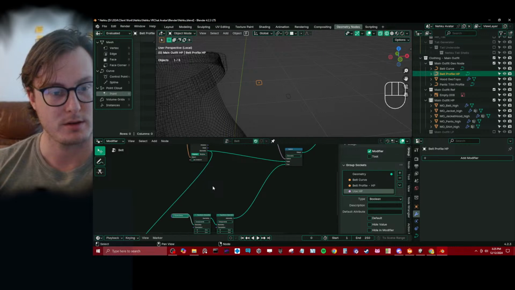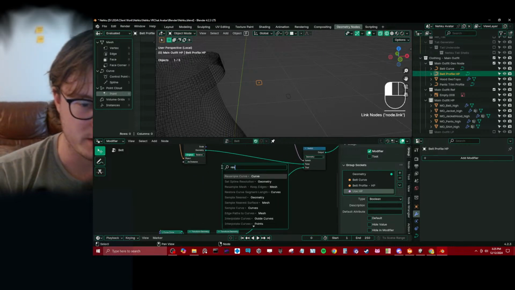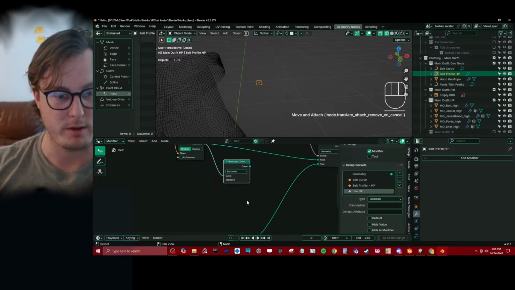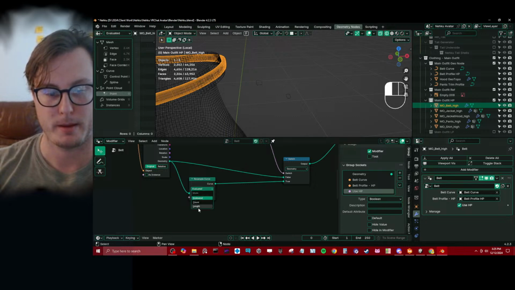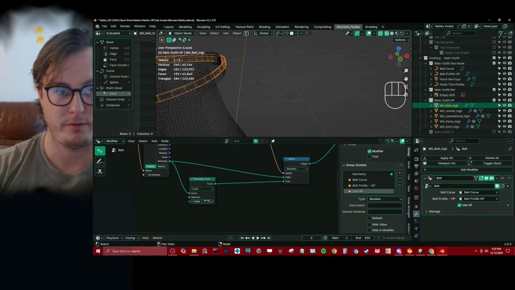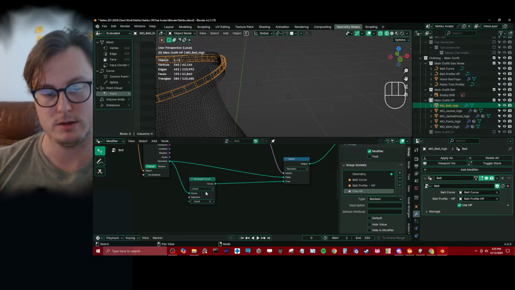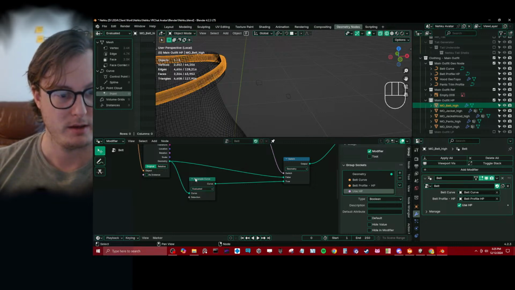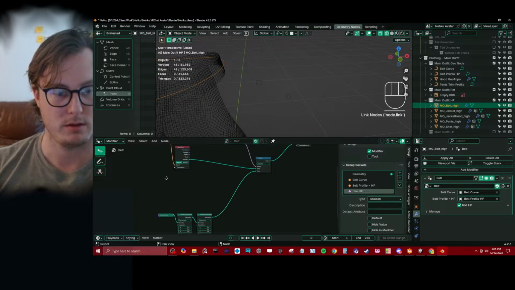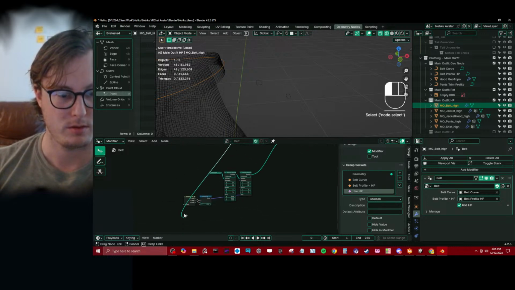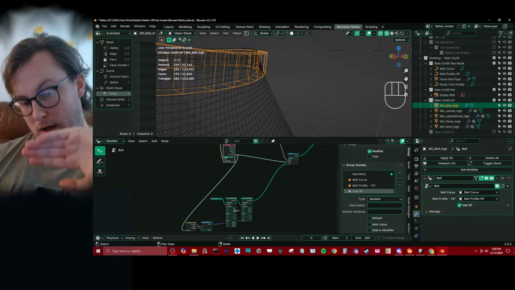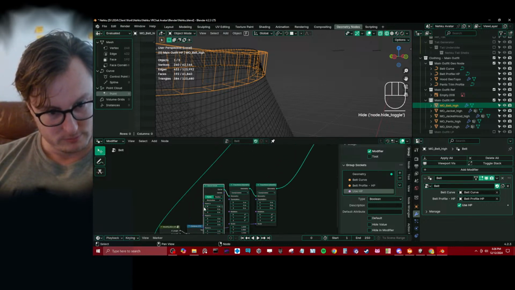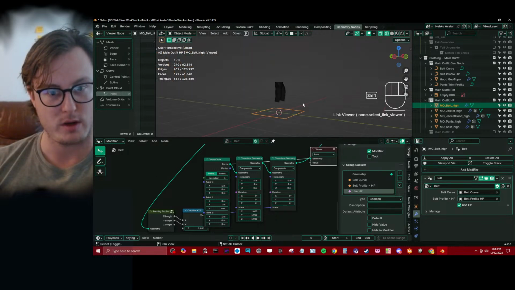Okay, how about this? We take this and we resample the curve to evaluate it. The issue is the count doesn't work properly. So this is 1 in every direction.